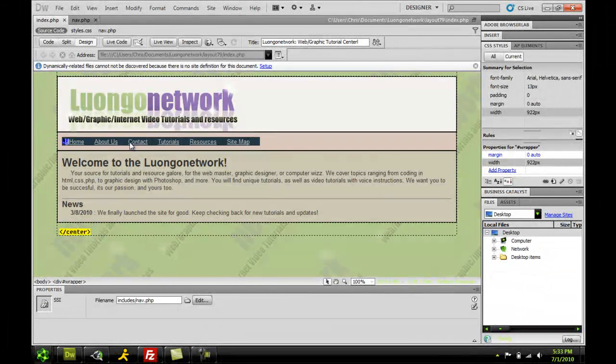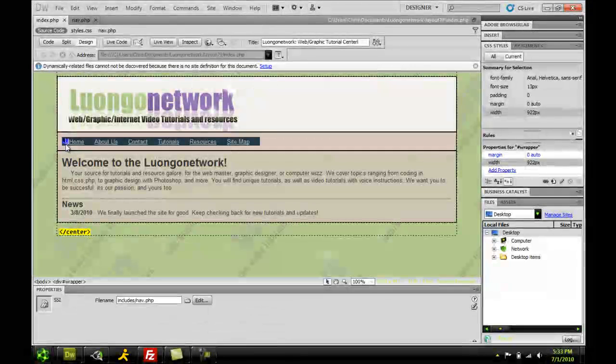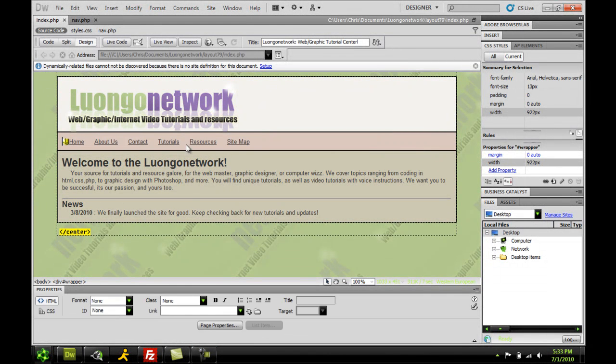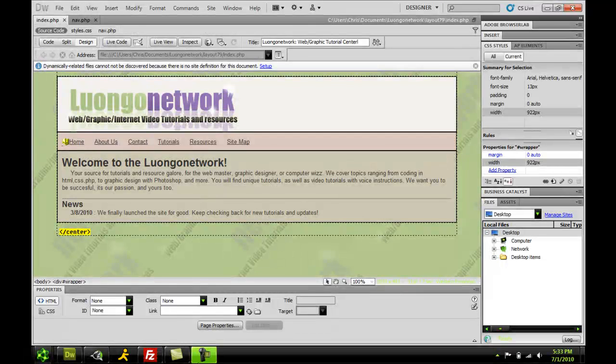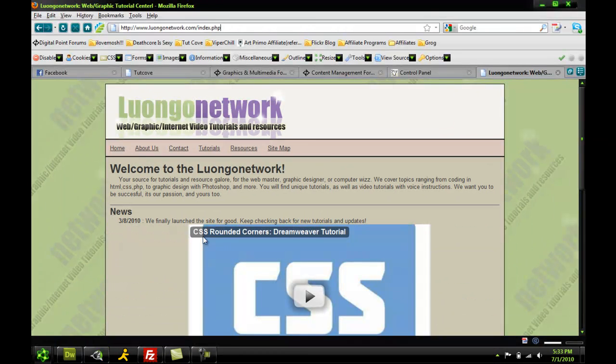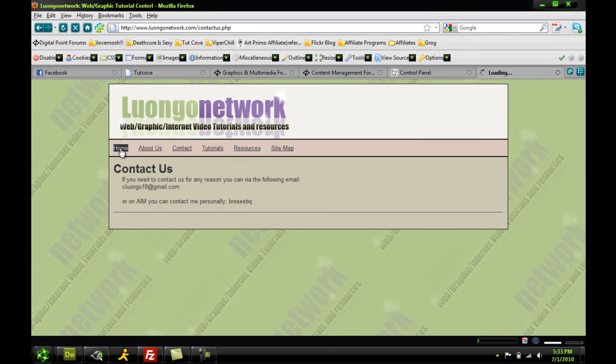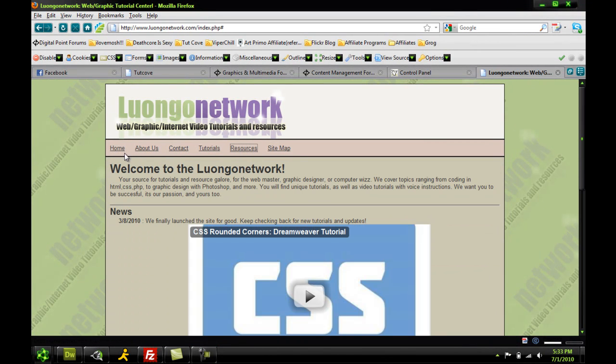Save the page, and in Dreamweaver you might see this little icon right here that just means, hey, there's PHP code right there. So save that page as index.php. Make sure you save nav.php, and then upload it to your website, and that's how it works. And you will have this very easy to update nav bar.